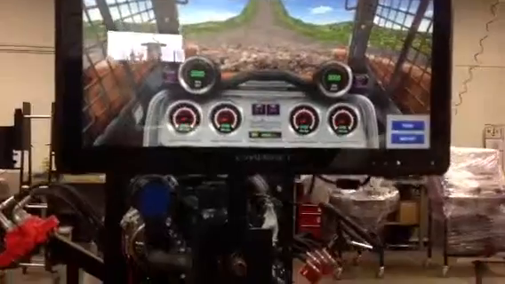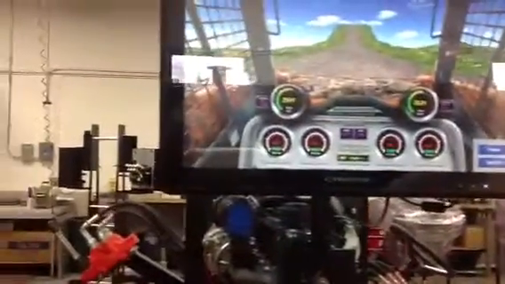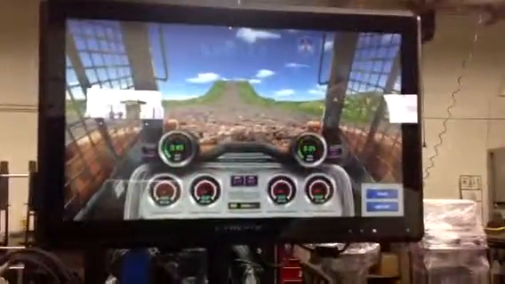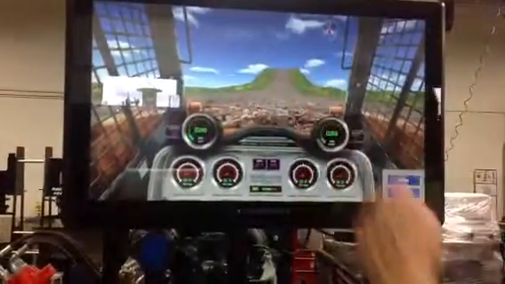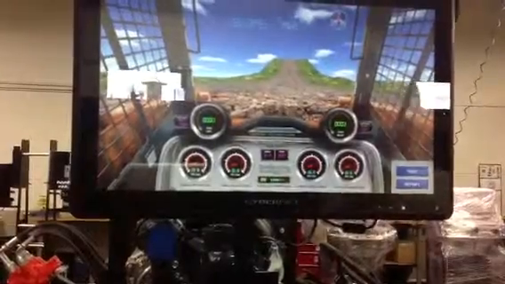So I mean, I can't start this thing, but I'll drive it like this. So I can drive it. I can turn left. I can turn right. So I can drive the machine up the hill. I can see slope there. I can see what my slope is on my heads-up dash there.